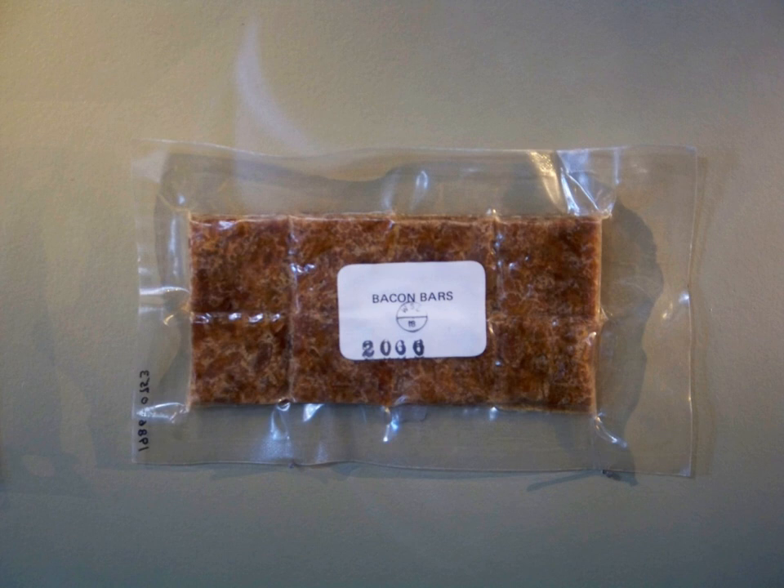Freeze drying requires the use of heavy machinery and is not something that most campers are able to do on their own. Freeze-dried ingredients are often considered superior to dehydrated ingredients, however, because they rehydrate at camp faster and retain more flavor than their dehydrated counterparts. Freeze-dried ingredients take so little time to rehydrate that they can often be eaten without cooking and have a texture similar to a crunchy chip. Small amounts are sometimes available from emergency supply outlets or camping-specific stores, though individual freeze-dried ingredients are often hard to find.